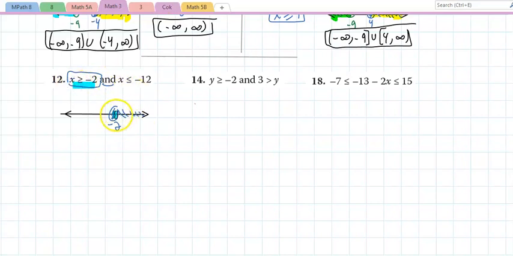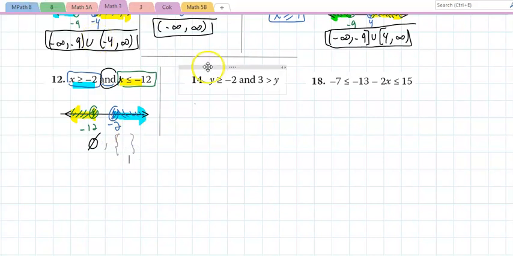So that solution is right there. X is less than or equal to negative 12. Negative 12 is to the left of negative 2 on a number line, included. Less than, you shade to the left. And if it's an AND, you're looking for an overlap. You notice that there's no overlap between those, so this means the empty set, no solution. You could write no solution, but that's normally how it is. You could write the empty set, or you could say no solution.